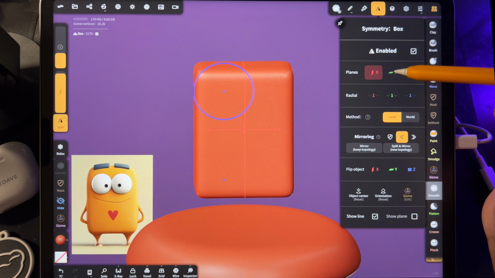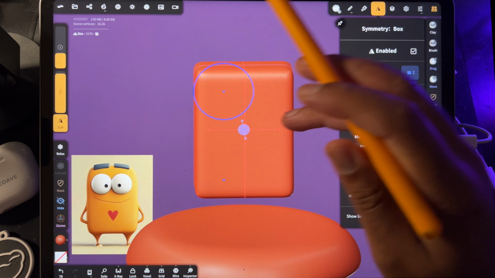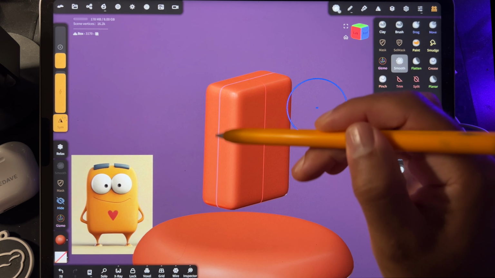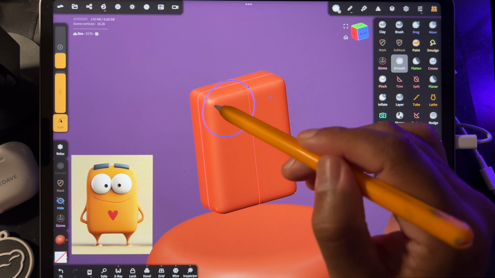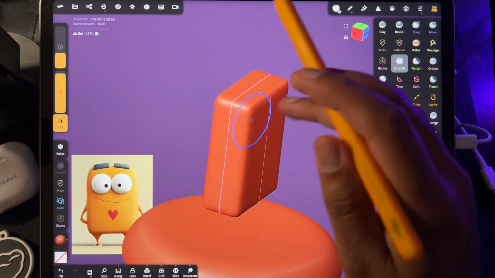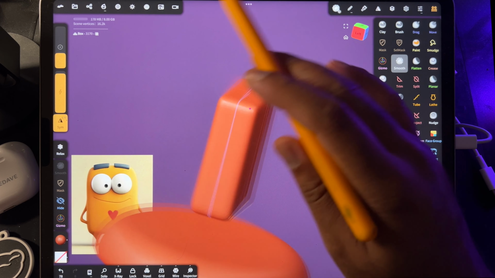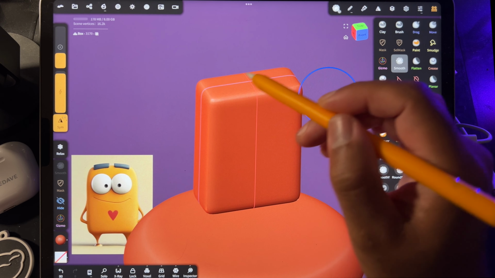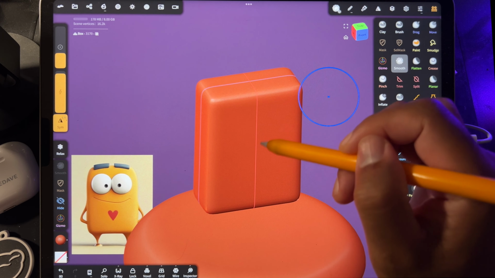If we go back here, we turn this off. We go to the blue, the Z. So now you see the Z here. So this means left and right, and front and back. So we have our blue line and our red line, and we're using local. So now with smooth, you can see that you don't have to press too hard with the smooth tool. Let's make it a little bit bigger over here. So we can just kind of smooth this out, and then you'll notice that the shape is changing slightly.